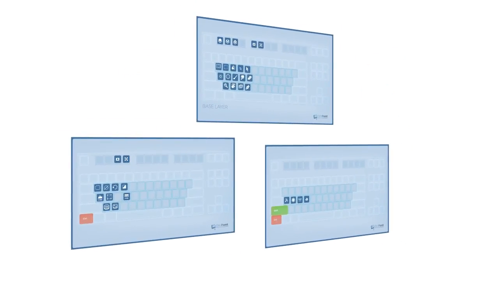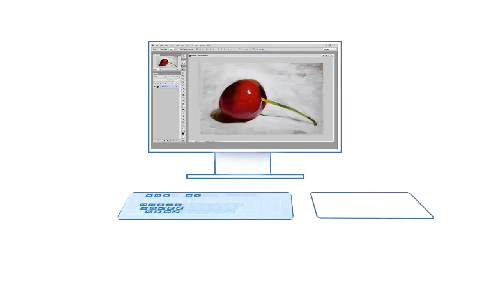And I suppose if you really want to, you can show your friends the key maps that you've chosen because it's just very easy to export images. And at that point, it's down to starting painting with your new layout.